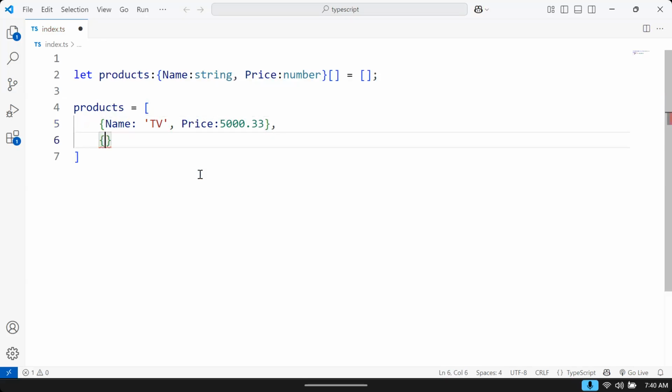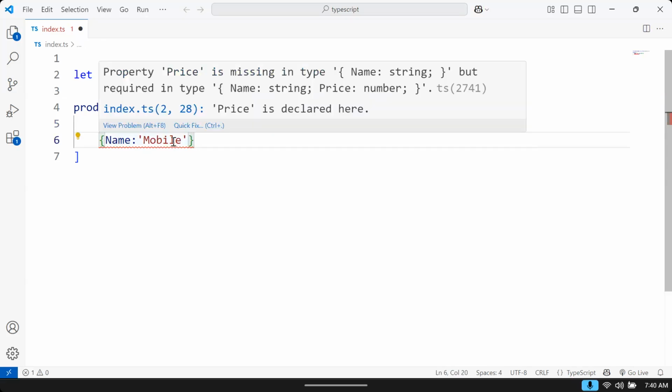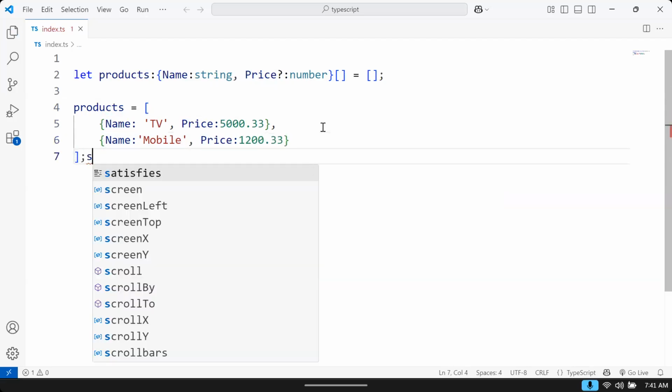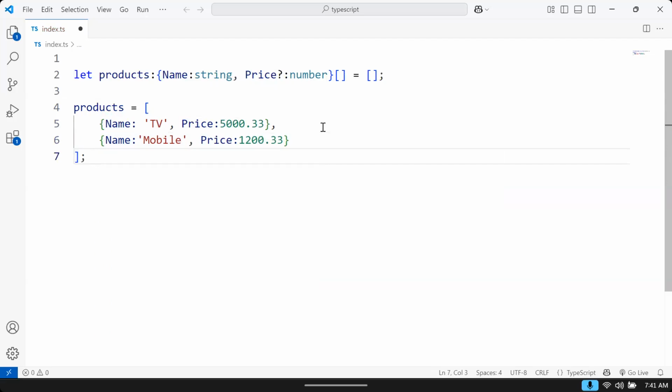Now if I write a name, some mobile, it shows an error saying that price is missing. And if I make price optional, that is okay, no problem. This is the structured data. How do you configure structured data? Now you see price, and you can store some price into this. Roughly, I am adding something. This is how you maintain an array of objects. We need to mention the data type as object and array of objects.